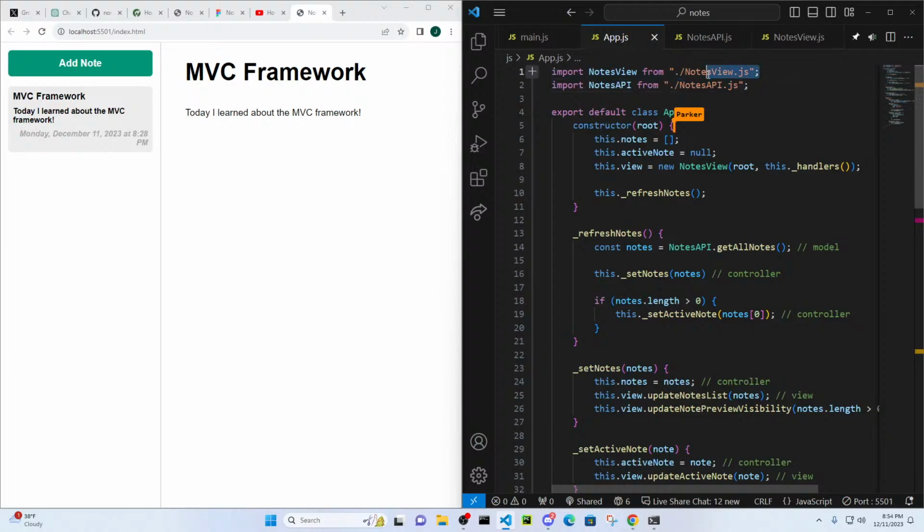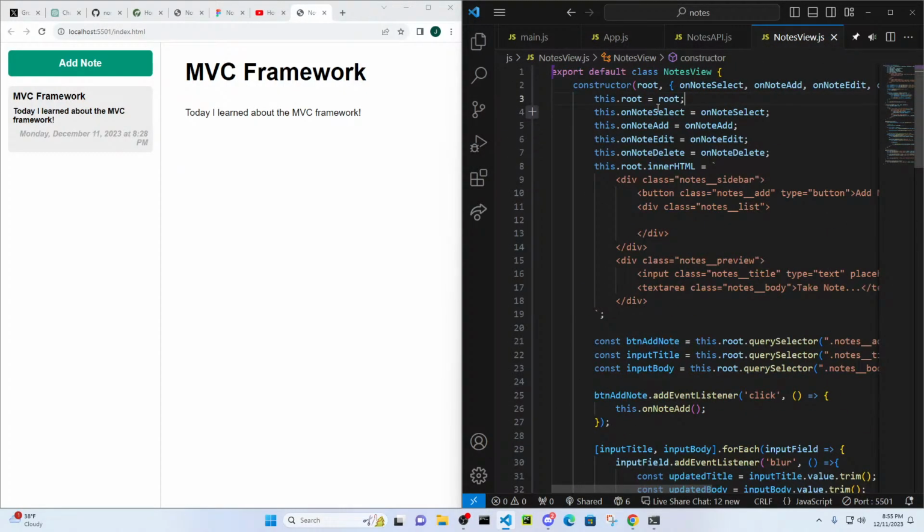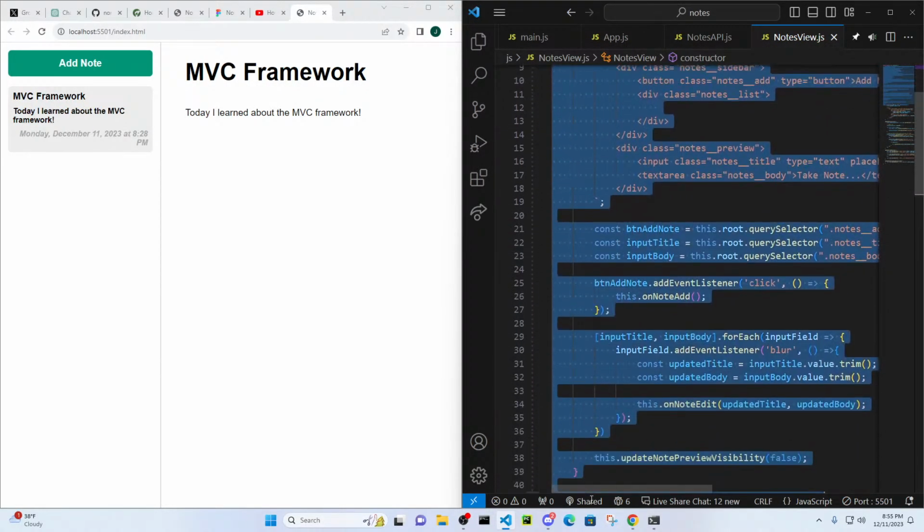But when I get back here, I have a really good understanding of notes view, and now a better understanding of notes API. I just work my way down. And when I get to notes view, then I dive deeper into notes view. What's actually happening here when I create a new notes view? You can see we have a huge constructor.